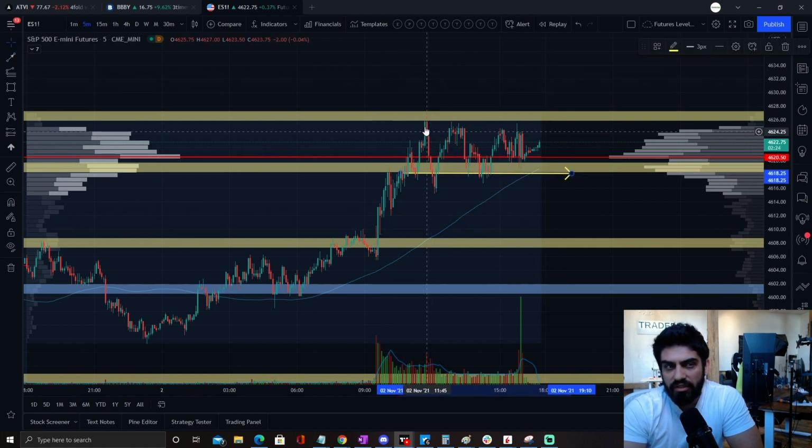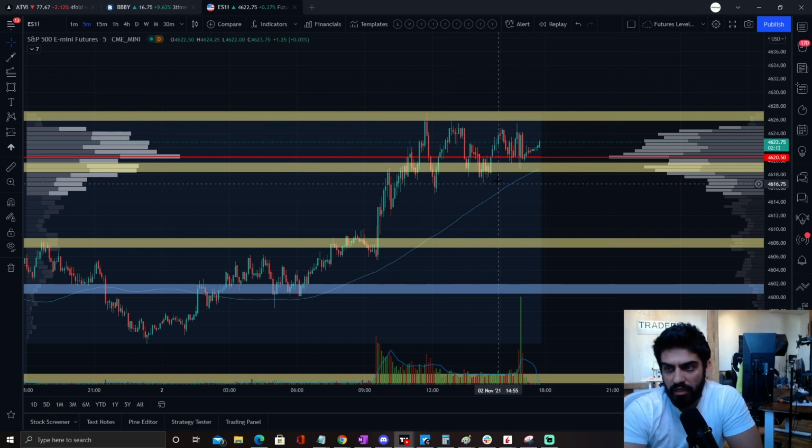So in this case, we get a dump and it breaks right through those areas of support, which is a little hard for me to buy, even if it's at 17, because we drop all the way to 15 and I don't know that it's going to stall out there. I'd rather see rotations like we have here, where it's sideways movement, and I can comfortably pick up 18 with a stop at like 16 and look for that next area of resistance that was tested. So these areas become pullback areas as well in the direction of the daily trend.